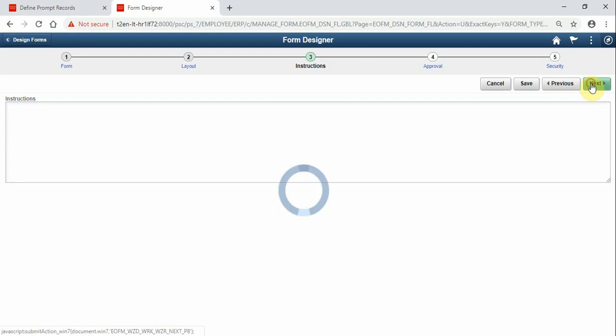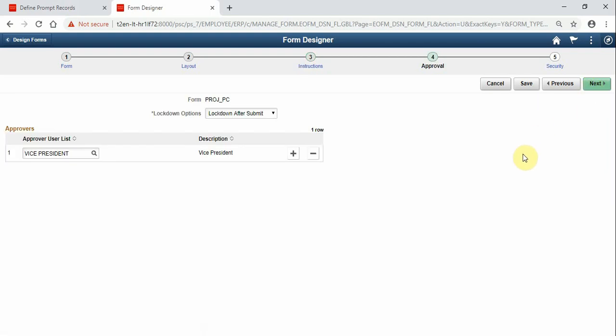And in the fourth step, you can actually enter your approval user list so that you can have the form go through the approvals. Once you submit a form as a user, it will go into the approval workflow, and a person can approve the form and submit the data to PeopleSoft, or approve a form request.